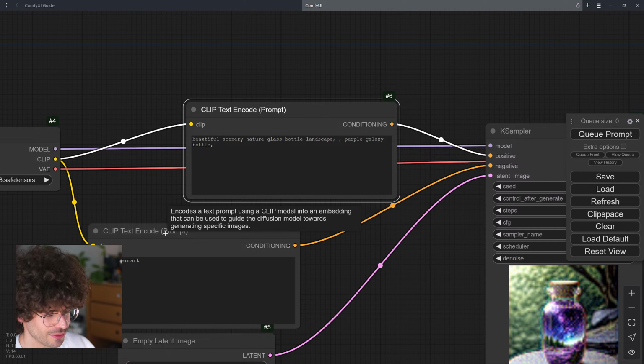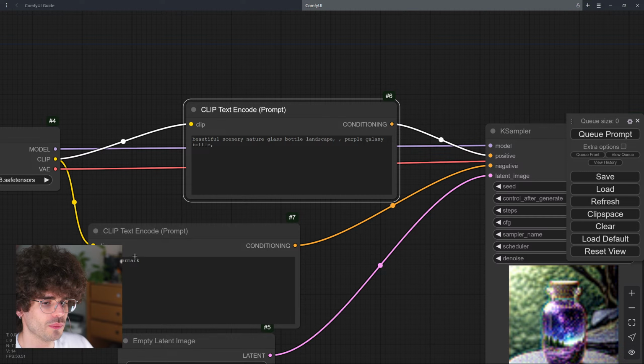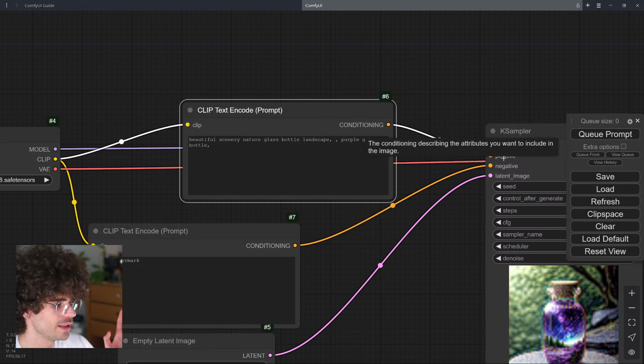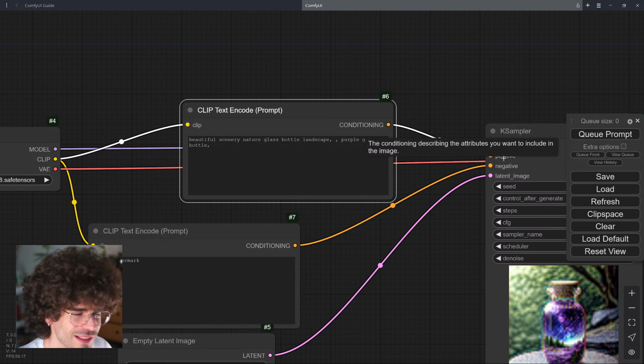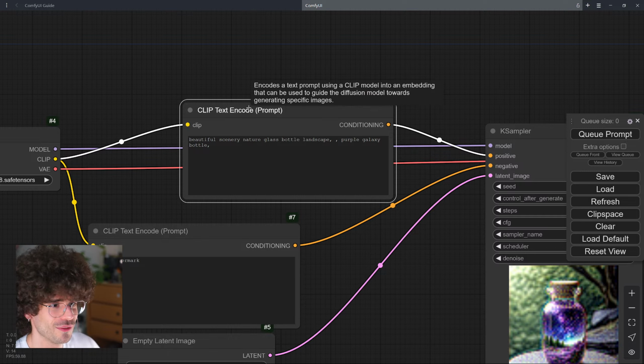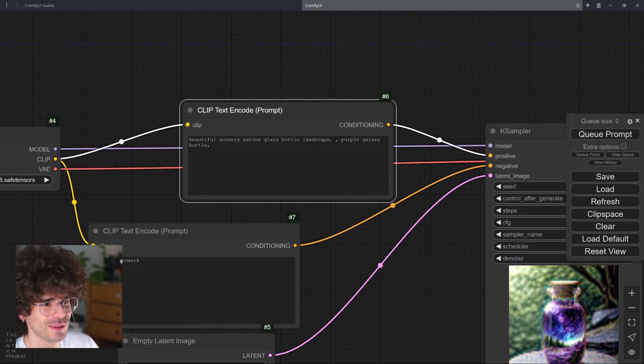There are also ways to separate them, but many of the most common models have everything in one file basically, right? So they both connect to the clip output from the load model, and here the conditioning connects to the positive part. This already tells us what is going on here. If you hover on top of it, it will also explain the most important stuff. Sometimes these explanations are probably better than what I'm telling you right now, so feel free to hover over things and they will explain to you again.